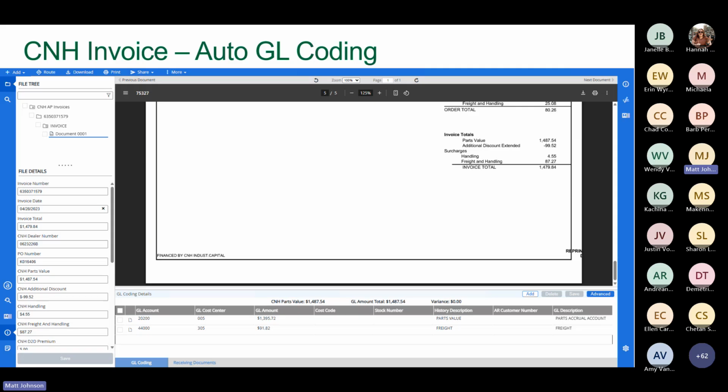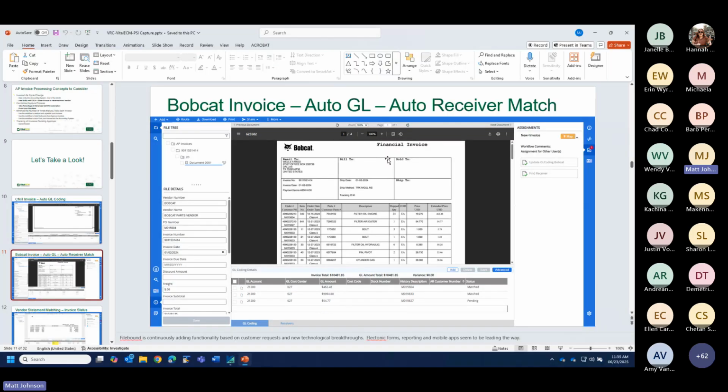And if it finds a matching PO, a matching receiver, and all that data matches, now you're starting to look at scenarios where I had an invoice imported from PSI Capture without a user touching it, and it filled in all this data. It entered FileBound. FileBound analyzed the data, created the geocoding. FileBound found the matching receipt of goods for that invoice, and all that matches, then you're at a point where you can start saying, okay, what do we need to do in FileBound besides automatically push this into our accounting system? So now you've taken an invoice, no data entry, and you've entered it into the accounting system. So kind of fun stuff when it comes to that.